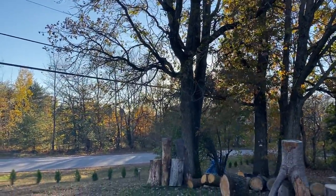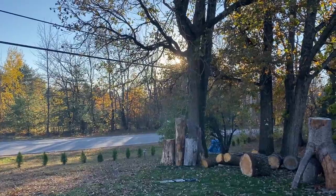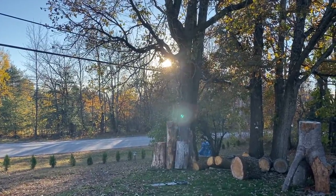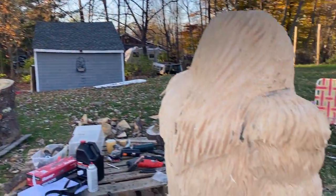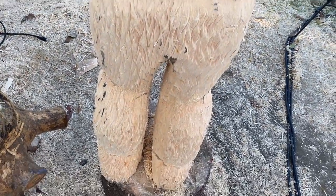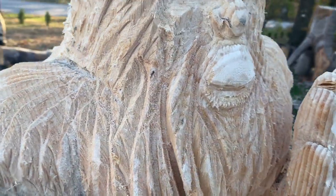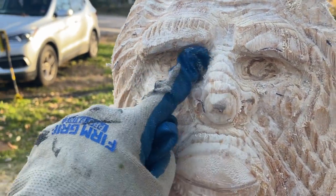As you can see, the sun is setting. We probably only have maybe 20 to 30 minutes of sunlight left. It goes down real quick, but I'm really happy with how he came out. I think torching will really bring out this texture that we added. And then we might do a little bit more work on his face.